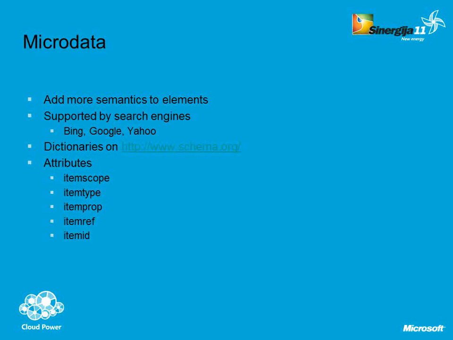There is one website, schema.org, and this website is the most commonly used place to find dictionaries. It's used by the Bing search engine, by Google, by Yahoo. It's probably used by some local search engines, for example, in the Czech Republic. We don't use Google, Bing or Yahoo, we use seznam.cz. It's the most used search engine. And those search engines support the dictionaries from schema.org.